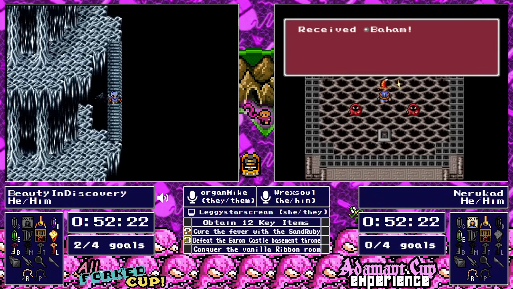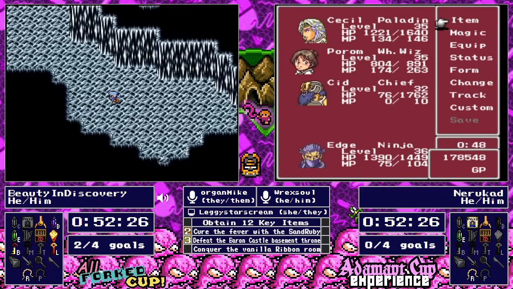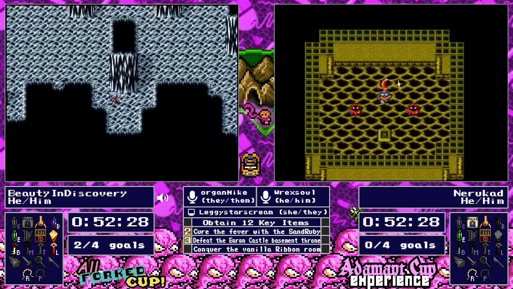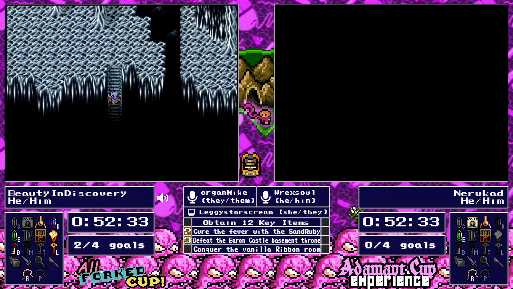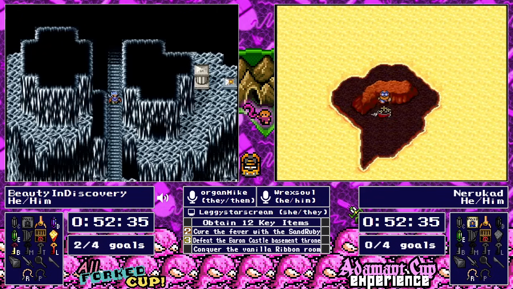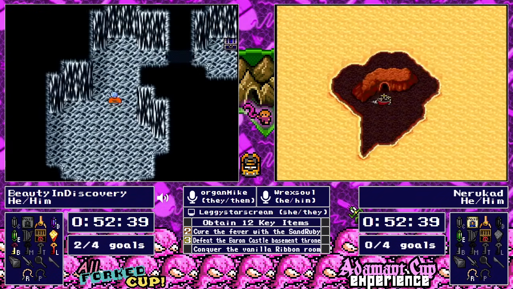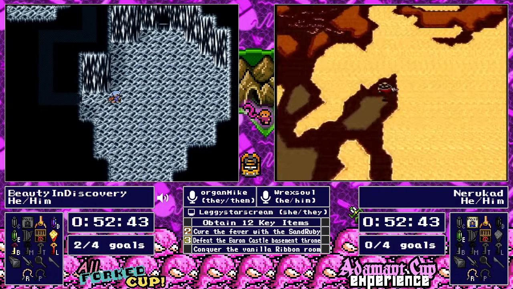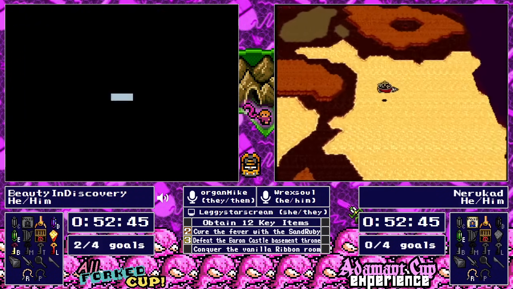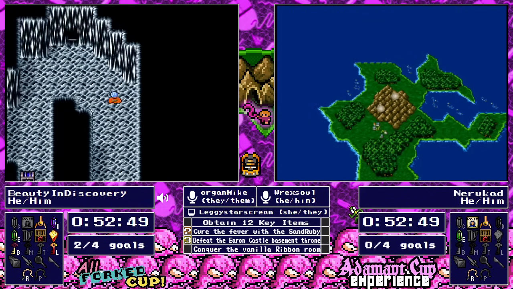Bahamut Orb. Interesting. Not so much. That's a lot of money. We haven't seen Iridia. And I think even if we did, don't think it would matter. So that was good for experience. For sure, yeah. Unfortunately, not what Nerukad was looking for.